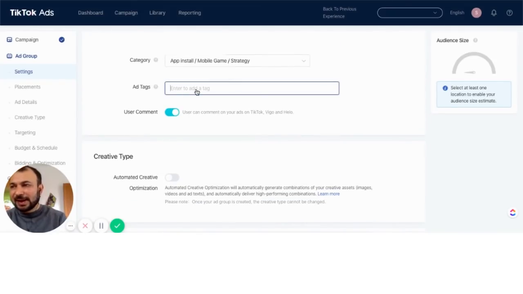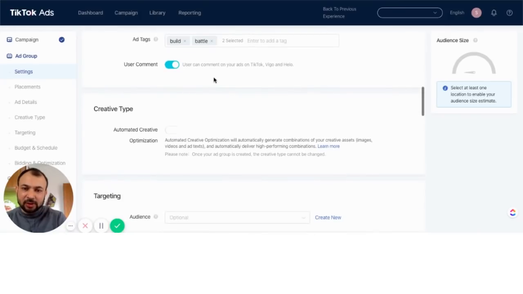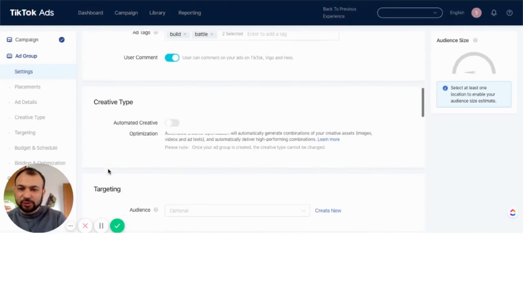Think about this as iTunes keywords, helpful in getting the algorithm to categorize where your game lies, where your app lies. I'm just putting in placeholders for now, but you should enter all of this. Users can comment on your TikTok video. Yes, you should enable this because this enables social proof.